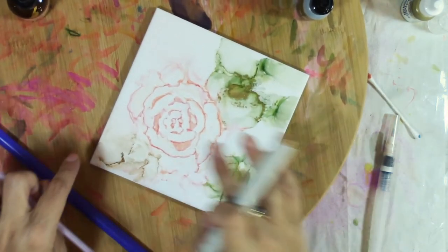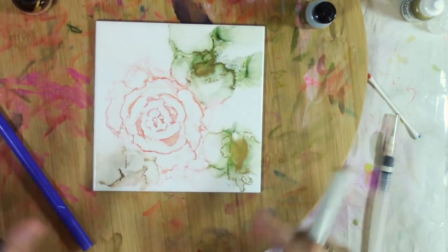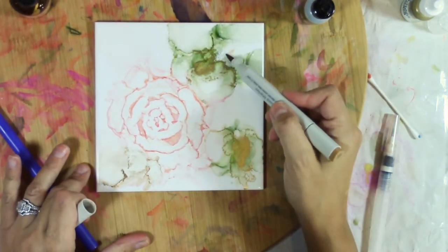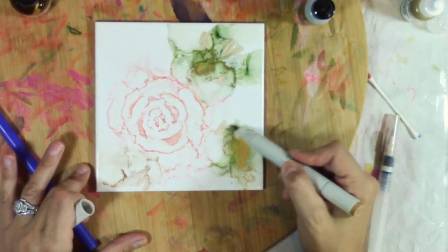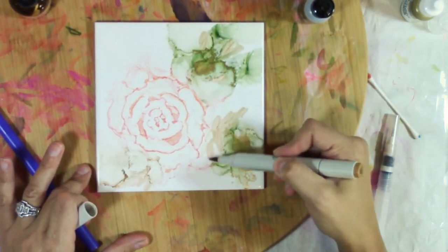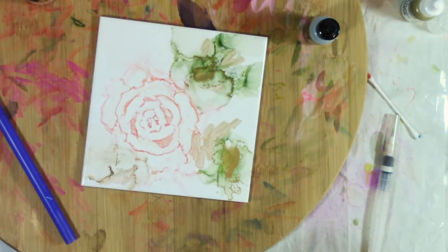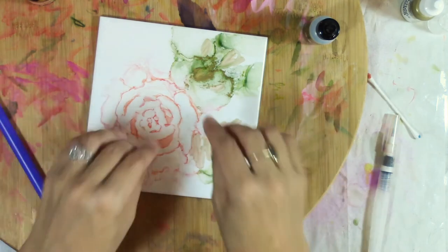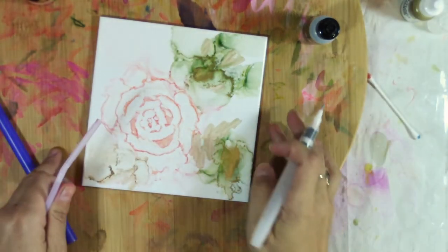I just wanted to break up that perfect circle that was forming there. Oh, I love that brown. We are going to add it in more. And when you're doing this, you can't really go on top of wet alcohol with it. It doesn't really work too well. So just keep that in mind.